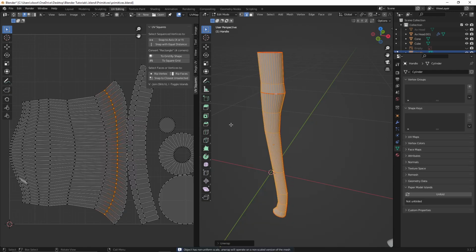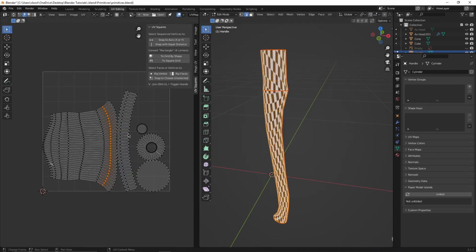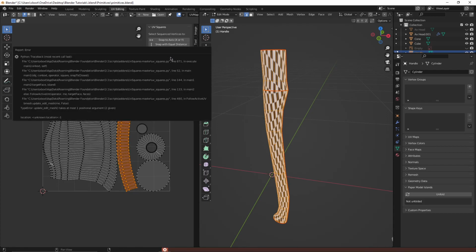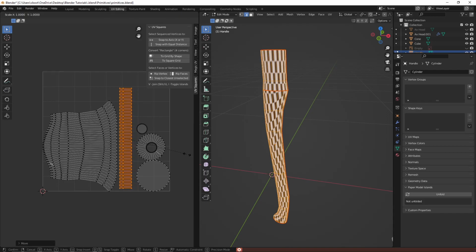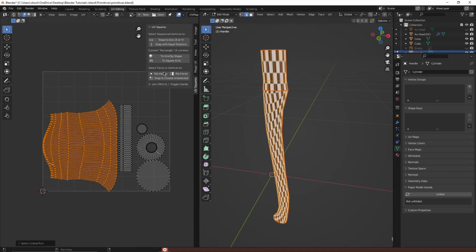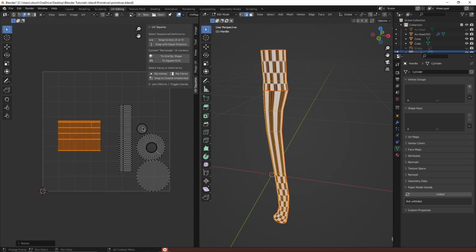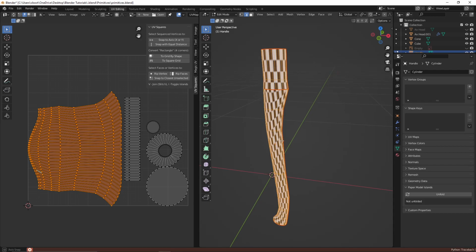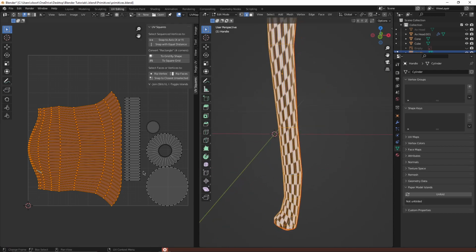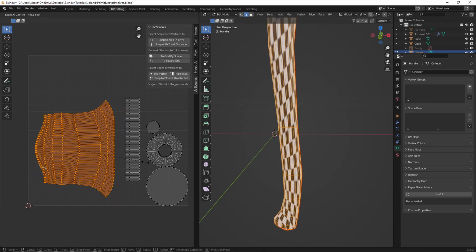So I'm going to unwrap it again. And let's see. Let's go into material preview. All right. So let's try to fix this. So this time I'm going to try this again. All right, that looks a lot better. So let me just scale it down. And then maybe this one, I can do the same without it distorting too much. Nope. Doesn't like to be put into a square. This is more of an organic form, so making it a square doesn't make that much sense. You're just gonna have to manually play around with some of this.